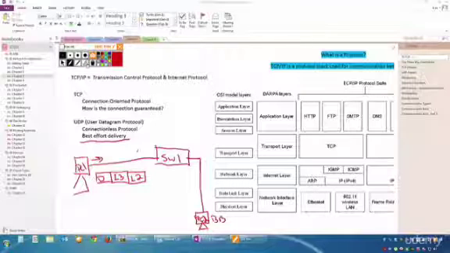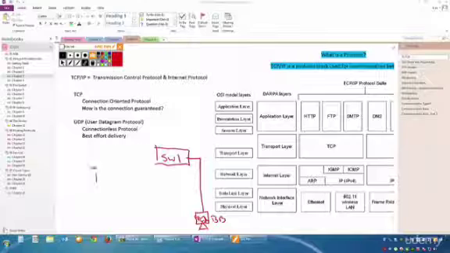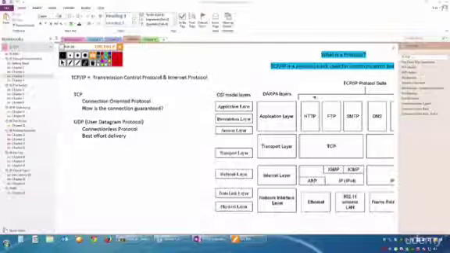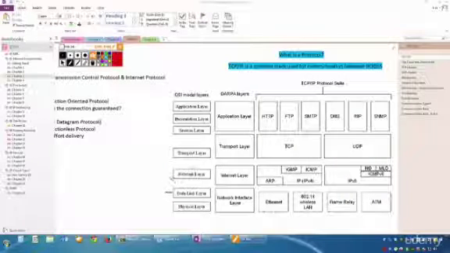Now, the real lesson of this, though, is really what TCP does. We saw this before when looking at the TCP/IP protocol suite. When we compare it to the actual OSI model, we have the data link here, the network here, and the transport.